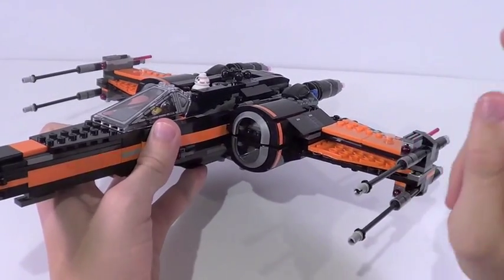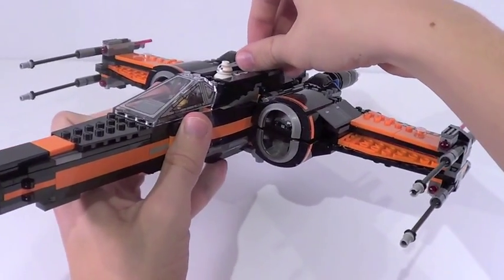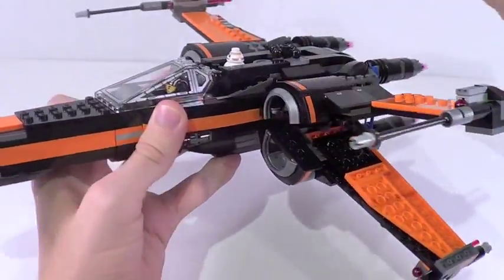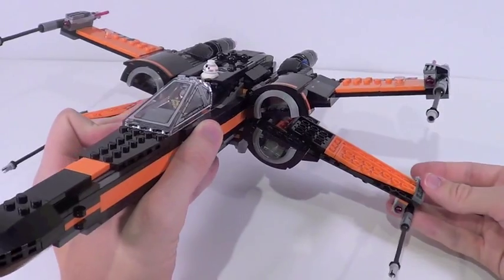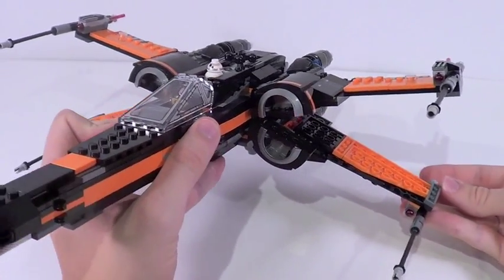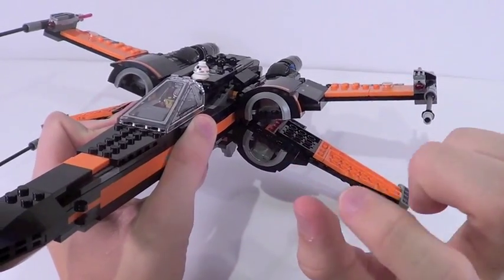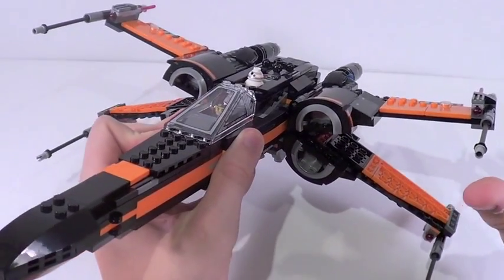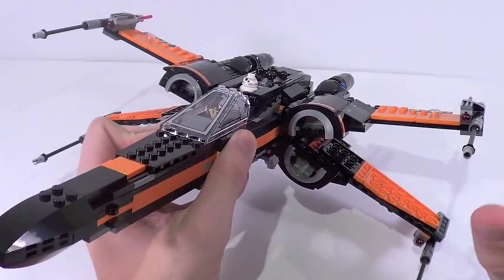And then there's one final play feature for this set. By twisting the gear on the top right here, the wings will split apart, the engines will split apart, and it looks amazing to make the X shape right there. I love this feature. It works really well. The splitting apart action, especially in the engines, works fantastically. It looks great, and the X-Wing in flight mode is just a beautiful thing to see. I love it so much.